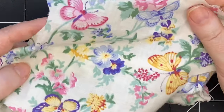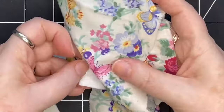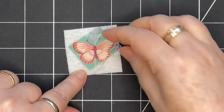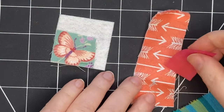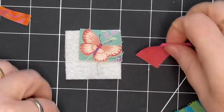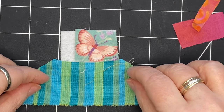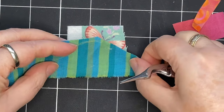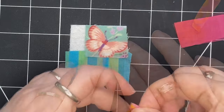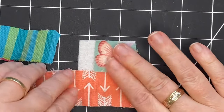For my second piece I'm thinking about cutting out a butterfly. The important thing is to choose a butterfly that will fit without taking up the entire background. I found this coral colored butterfly with a nice teal in the background. Now I'm pulling some fabrics that complement these coral colors, testing a few things out. I'm also looking at the background fabric, that greeny turquoise, finding good matches. I decide to use some of this striped fabric, cut a smaller piece, and move it around to find where it fits — with the option of having the stripes go horizontally or vertically. I bring in another color that works really well with those coral tones and I complete my collage.